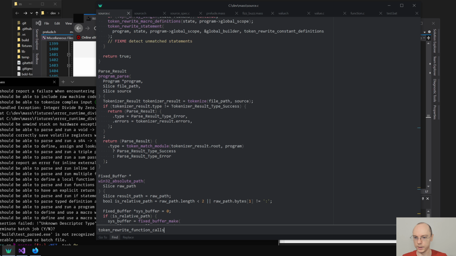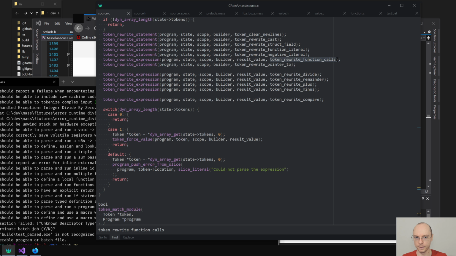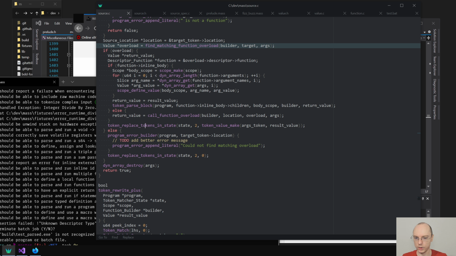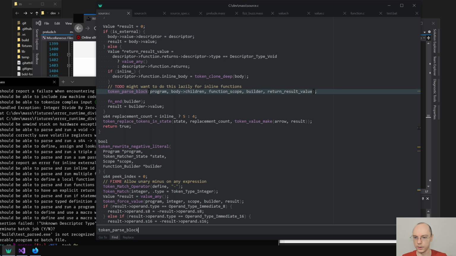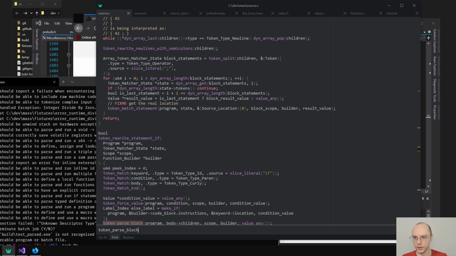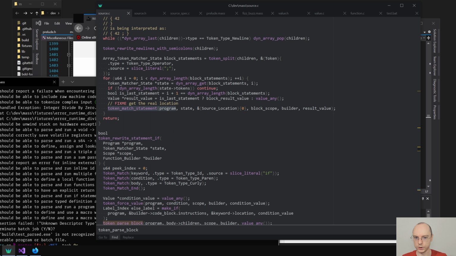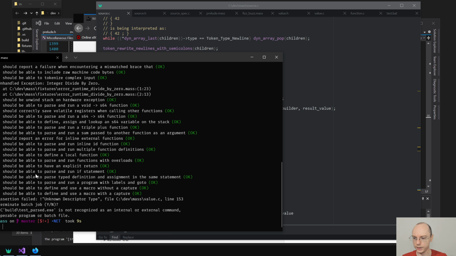So that seems fine. And inside the block, what happens? Inside the block, we have match statement, value. Yeah, so the problem is in value any is causing an issue somewhere.